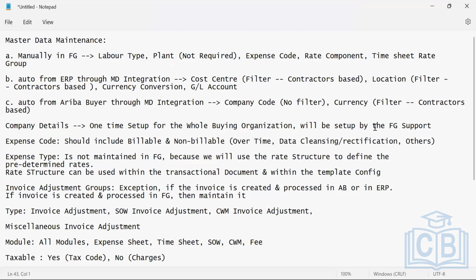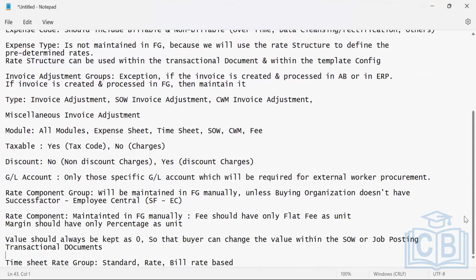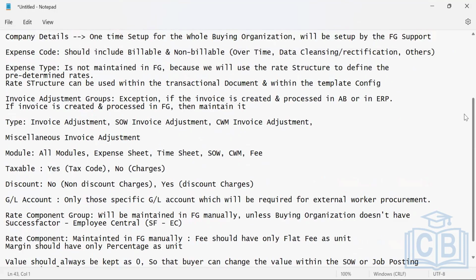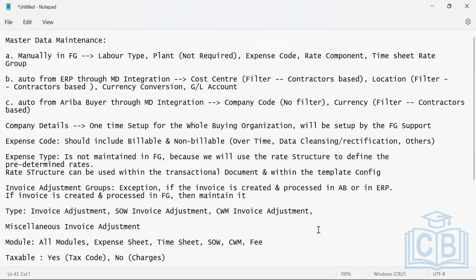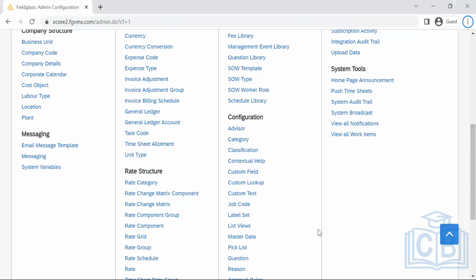I think with respect to the master data maintenance, we understood. Some things need to be manually maintained. Some need to be maintained through the integration from ERP. Some from Ariba if Fieldglass is integrated with Ariba. Okay.